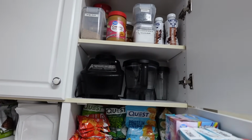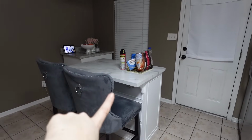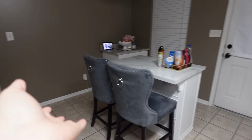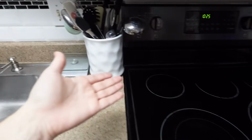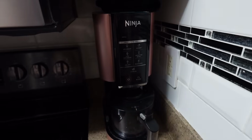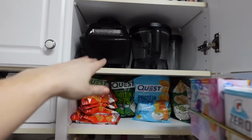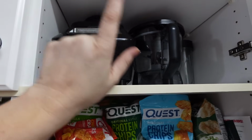I really wanted a place for my blender, and I wanted it to be here because obviously on the island, since I purchased that, there are no outlets or anything, and the only outlet is right over there. So it's closer for me to just take the blender and have it here. And my Ninja Creamy is here too. I use it a lot for this, so I just thought that it would be perfect there. And I did have it in the island, but it was a little too tall. Like, it could fit, but it was a very tight fit. So this is actually better.